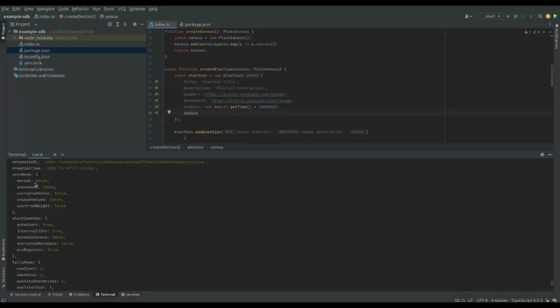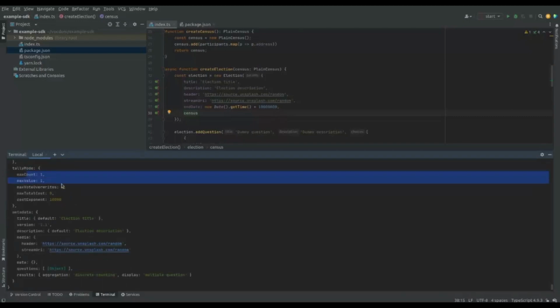There are a lot of things that you can configure here to do quadratic voting, for example, or we have, for example, here encrypted votes. That's for having votes encrypted until the end of the election, so nobody can know the results before the election is closed, and many other options. We also have options for encrypting the metadata. We have dynamic census. For example, when the election has already begun, you can add more people to the census. That could be an option, which by default is false. And many other options that I would recommend you read in the documentation.